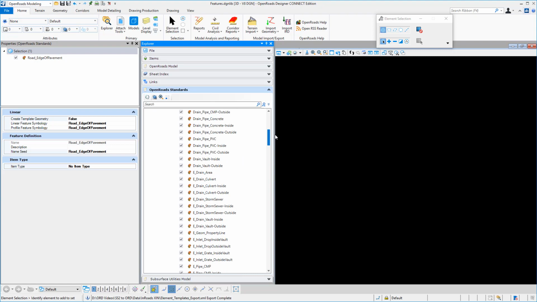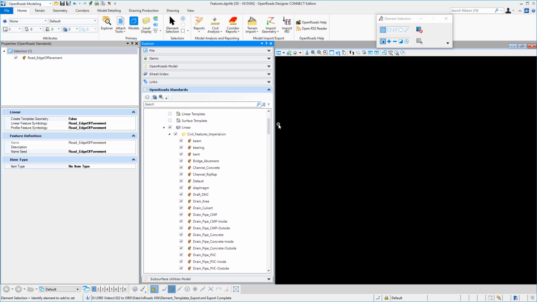Now, all of the former parts of this video were done in InRoads Select Series 4. You could have done that in InRoads Select Series 2, but to do the conversion to OpenRoads Designer, you would have to have at least opened that SS2 file in SS4 first, and then it would have converted from SS4 over to OpenRoads Designer Connect Edition. OpenRoads Designer Connect Edition cannot upgrade from a Select Series 2 file. It has to be a Select Series 4 file to do the proper conversions, and so just keep that in mind. And so that concludes basically the importing or the conversion of the file from SS4.